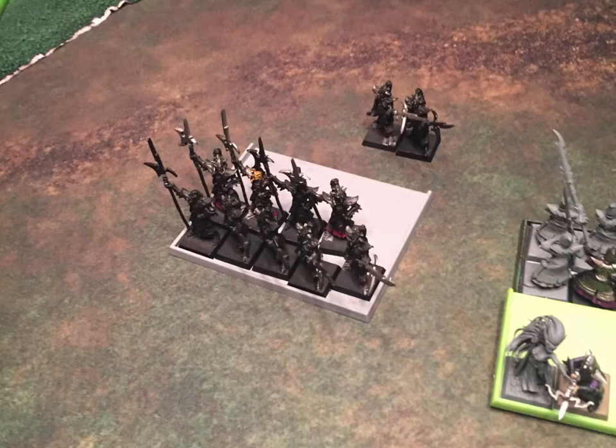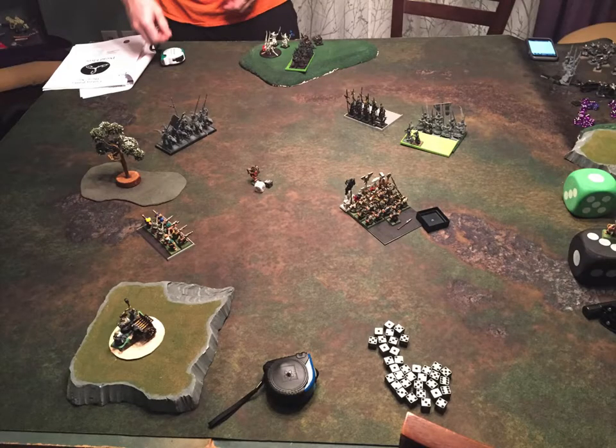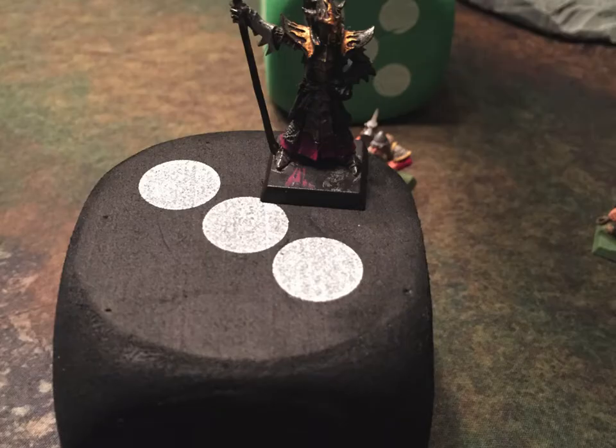So now to go back is my organ gun. Again, it was a poor showing. Did another 2 wounds. Not enough for a panic test. And that's it. Over there, my handgunners actually did shoot at his mage and the last remaining bowman. I did 2 hits on each, and I failed to wound on each. Correction, I wounded the mage, and he made his 5-up ward save.